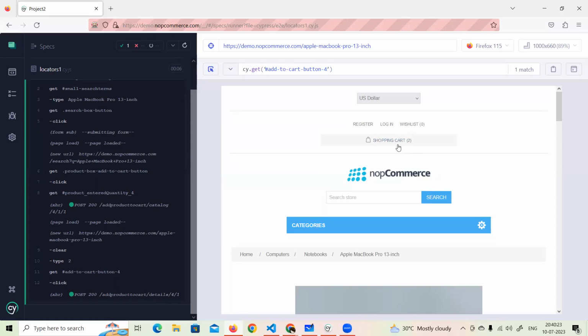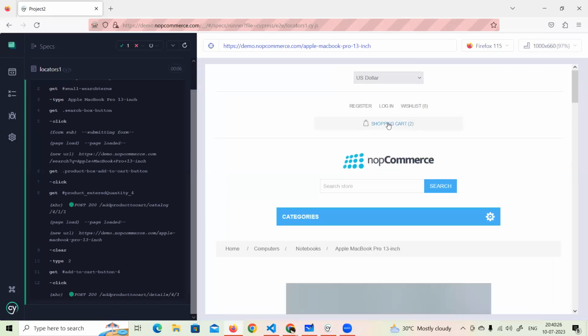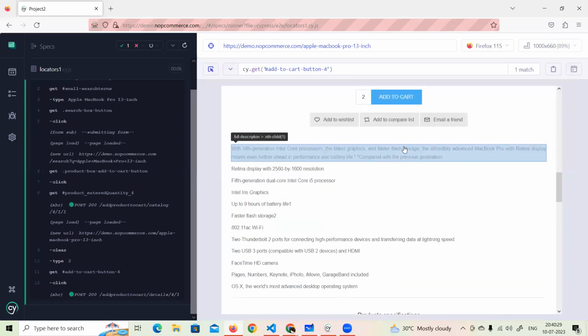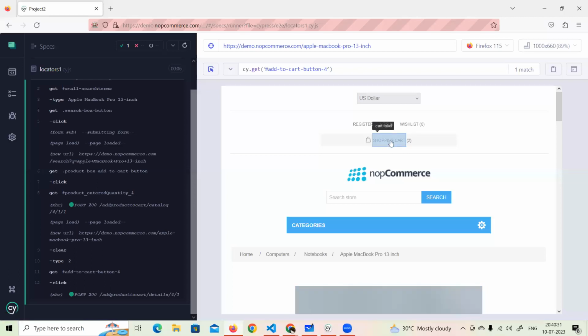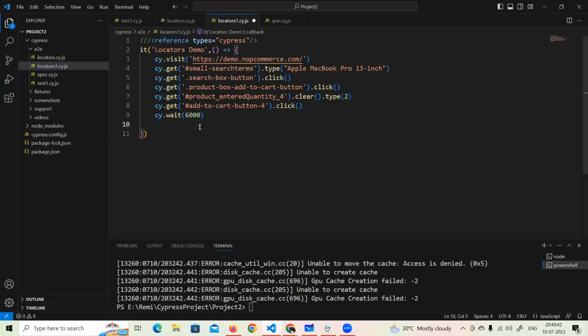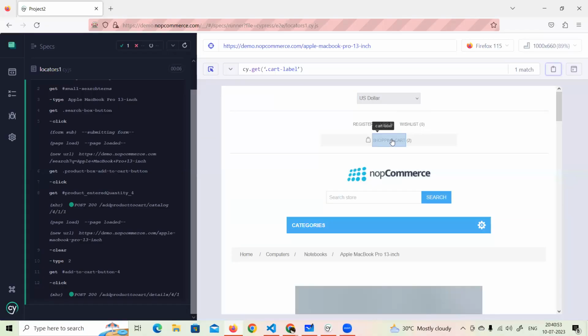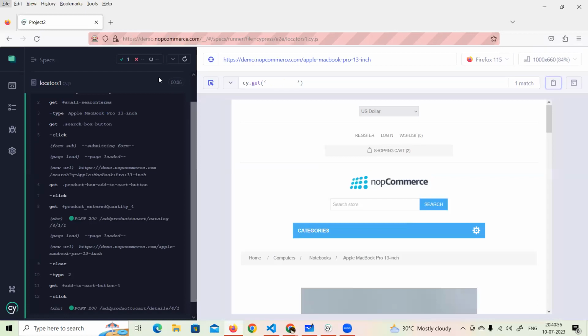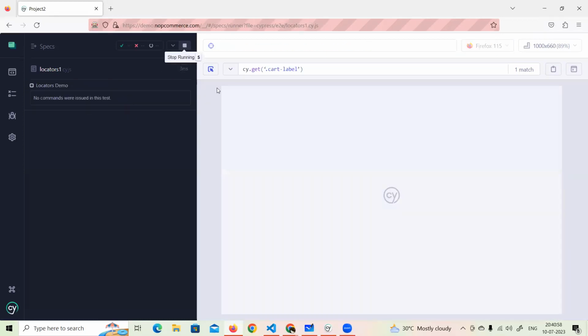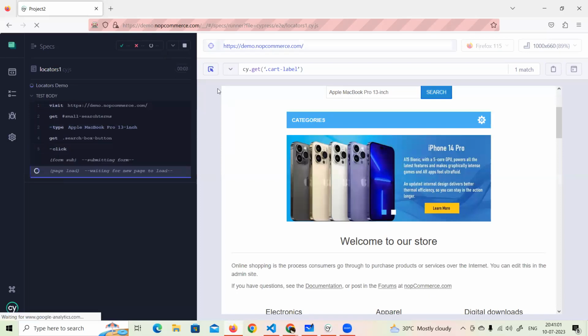Okay. So now what I can do, I can just inspect this element, shopping cart. Yeah. So this is the link that we need to click. Yeah, I can now see this also holds a unique class, which gives me a single match. Let me copy this and again paste it. And I need to perform a click operation. That's it. Okay, so now it will go and click this shopping cart. So let's check this once again. I'll just refresh it and see it is clicking the shopping cart.